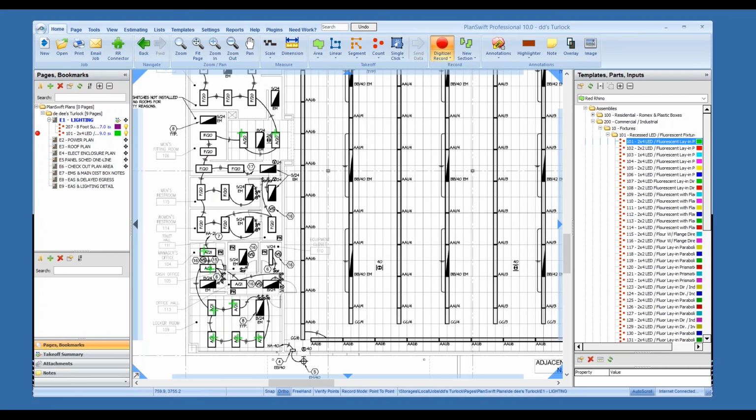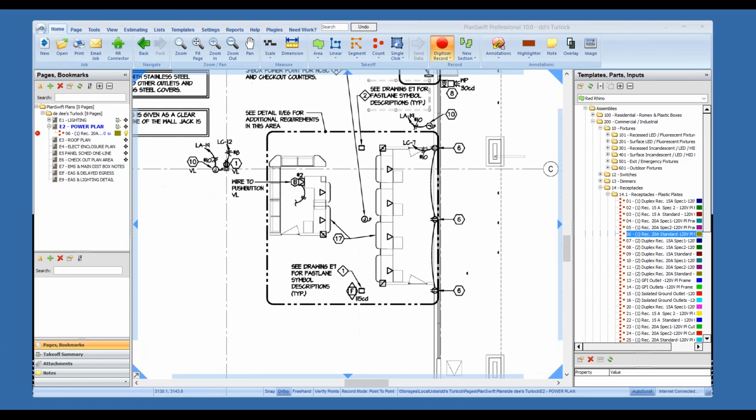Now, I'm going to show you a couple more assemblies here, and then I'm going to show you how they export to Red Rhino software. Now here I've selected the power plan, and I've set it up to digitize counting 20 amp standard receptacles. You can see the digitizer's lit here, and I'm just ready to count. Again, I just click on it, it highlights or color codes it, and then as I do, it populates or shows the count over here. Now, next I'm going to show just one more example, then we're going to export those to Red Rhino software.